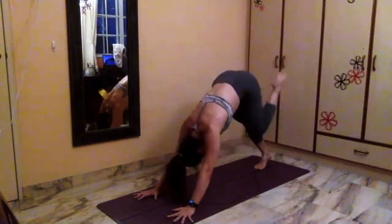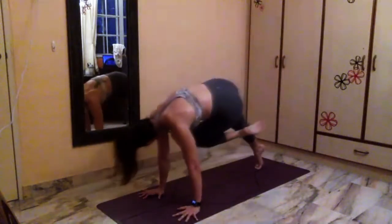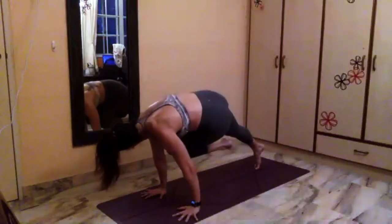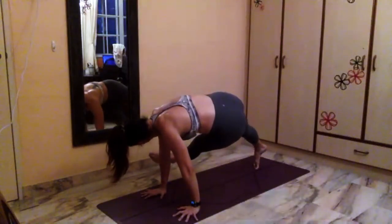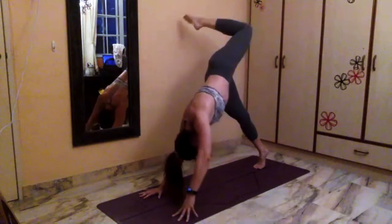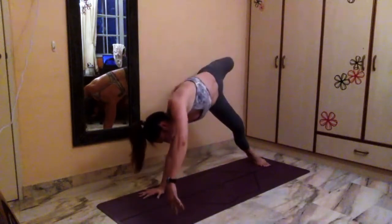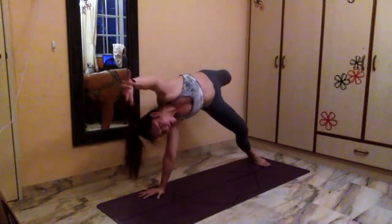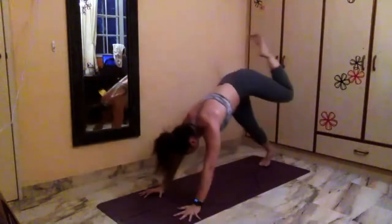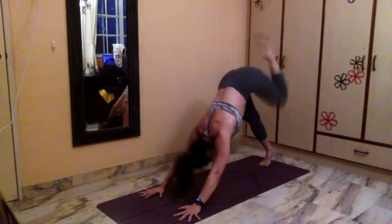Exhale, left knee over to your chest. Inhale, open up scorpion tail. Exhale, left knee, right elbow — touch. Pause. Inhale, open up scorpion tail. One more time — exhale, left knee, right elbow, touch. And hold. Stretch the right foot over to the side — hold for three, for two, and one. Open up scorpion tail. Lift the right heel off the floor, come onto your left heel — prepare into wild thing. Do not drop — stay nice down to your right, outer edge of your right foot. Slowly lift the left hand up as you squeeze the left heel over to your thumb — hovering in your wild thing. Five, four, three, two, one. Look down, left hand down. Come up into your three-legged dog — left leg straight and strong. Taking one breath over here as you inhale. Exhale, pull your left knee over to your nose, step left foot forward between your hands. Single leg right knee down to the ground — rise up, low lunge pose, come to heart center.